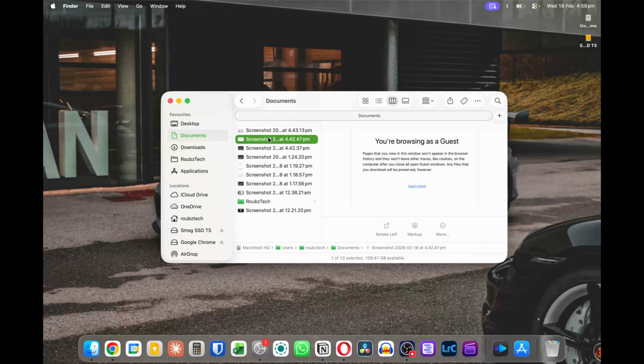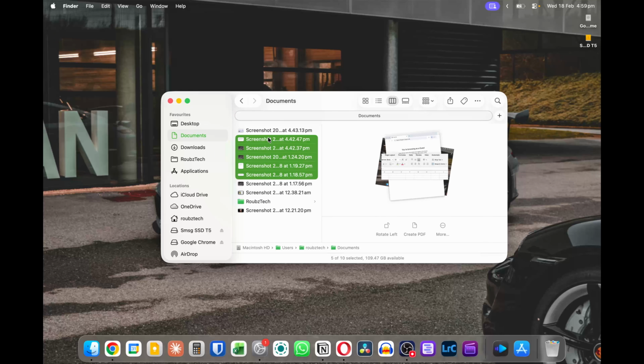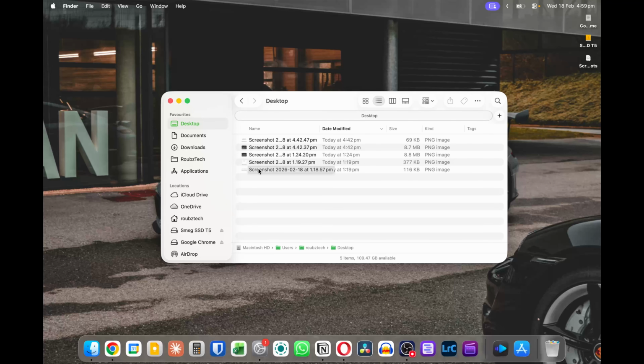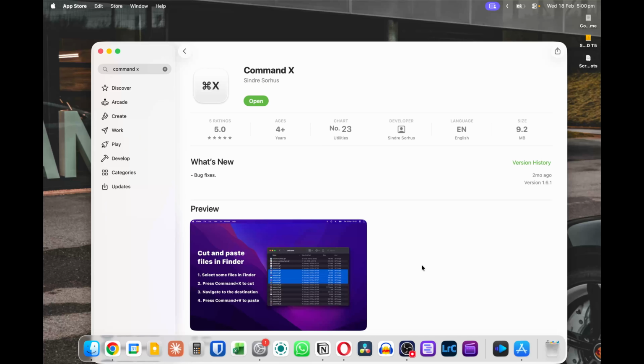This will enable Windows-like Command X and Command V to cut and paste anything. It'll also make a cutting sound when you press Command and X, so you know that the function's activated, because it doesn't blur the file like it does on Windows. While it does cost a couple of dollars, it's a lot more intuitive for someone coming from Windows than trying to remember what Mac default buttons to press.